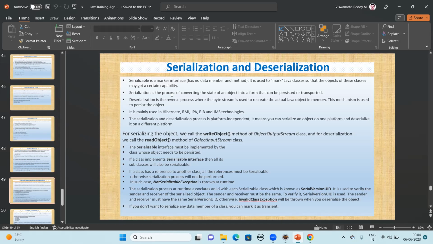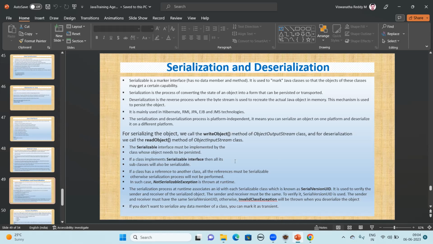And also it is for security purposes. When you are transmitting the object from one place to another, your object is safe, no one can see your data, because it looks like the data is in an encrypted format. It is not actually encrypted, it just looks like an encrypted format.